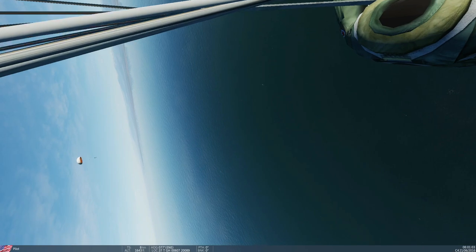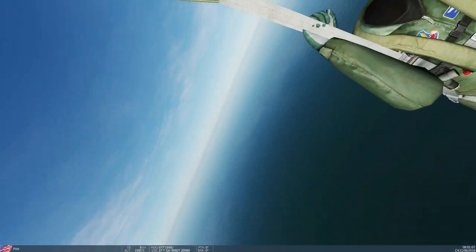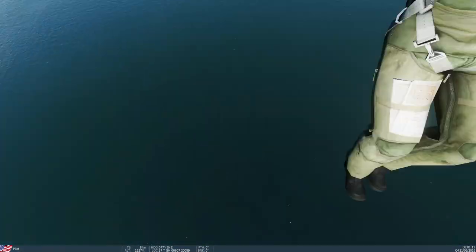Yeah, I see you. If you're wondering why everything's gone weird on my screen, it's because the sun decided to come out for the first time in England for 6 months, and it's messed up my track AI, hence it's going all weird. And we'll leave that in because it was ridiculous.